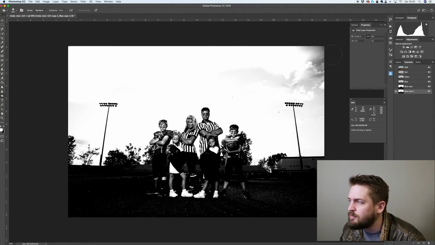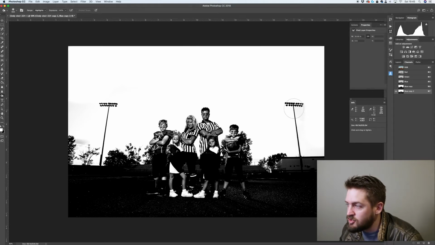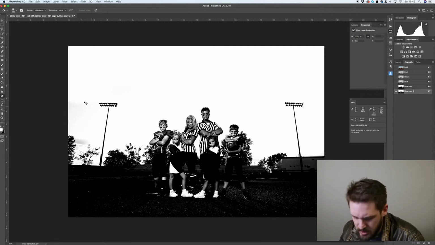The nice thing about using the dodge and burn tool for masks is that because I have it set to highlights, and these light fixtures here are certainly not highlights, I can actually go straight over them and it's not going to dodge the lights. So I can get all around them over here. Maybe got a little bit there, so I can just undo that and be a little more careful if I need to. But for the most part, I can go through the plants and it's not going to affect anything that's not a highlight. So I can kind of go right around here, and that's looking pretty good. I think I got most everything completely white around there.